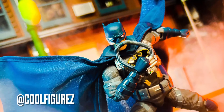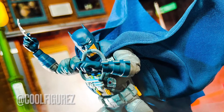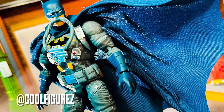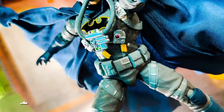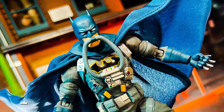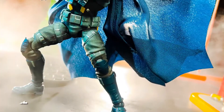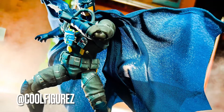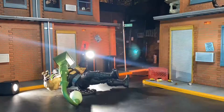Starting off with the brand new Mafic/Metacom Stealth Jumper Batman, and this guy was a lot of fun to shoot. He does have some great articulation. However, his joints are just really gummy and weak, and he couldn't even hold a running pose. So if you notice, in the majority of these pictures, his legs are pretty wide apart — that was really the only way I was able to get him to hold his own weight and stand up. Despite that, he is still a phenomenal figure.